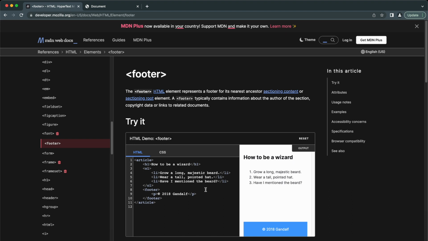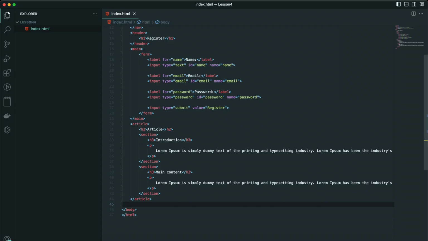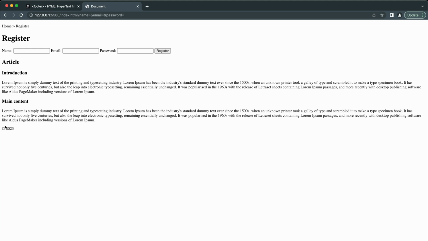And lastly we have the footer semantic element. This element defines a footer section for the document or section. Almost every website has a footer, and this is used at the bottom of the body tag. Inside of the footer we can add the content, and for example right here, copyright 2023. And if we go back to our web page, we can see our footer right at the bottom of the page.